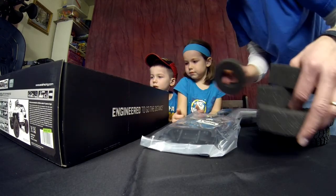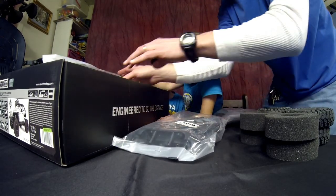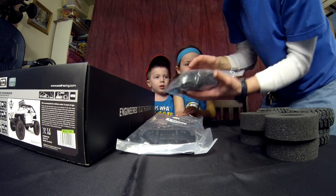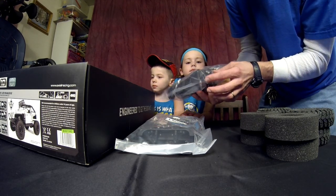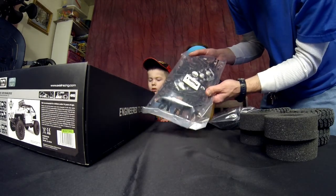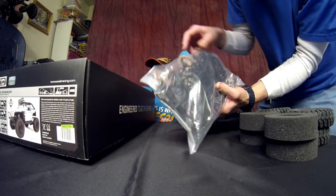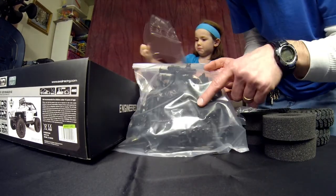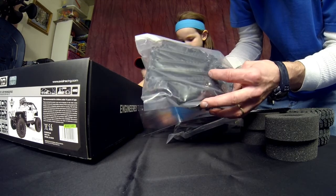And of course you've got your foam bumpers. The kids are obviously super excited. Looks like here are several of your different bag parts — got some gear parts, some knuckles, your battery tray, other body parts, some light parts, some bumper parts. Oh cool, that's that chain steering wheel I've been hearing all about — that's kind of cool. There's the axles, your rock sliders, your links. Awesome.